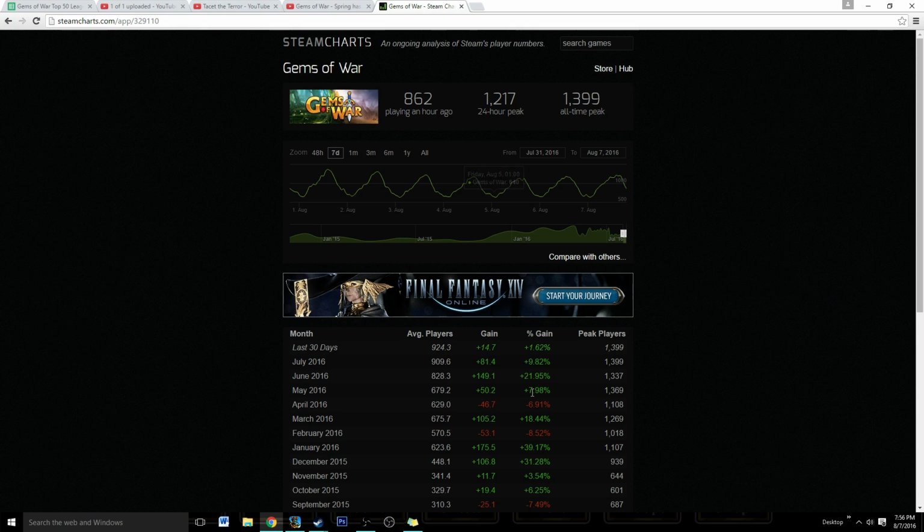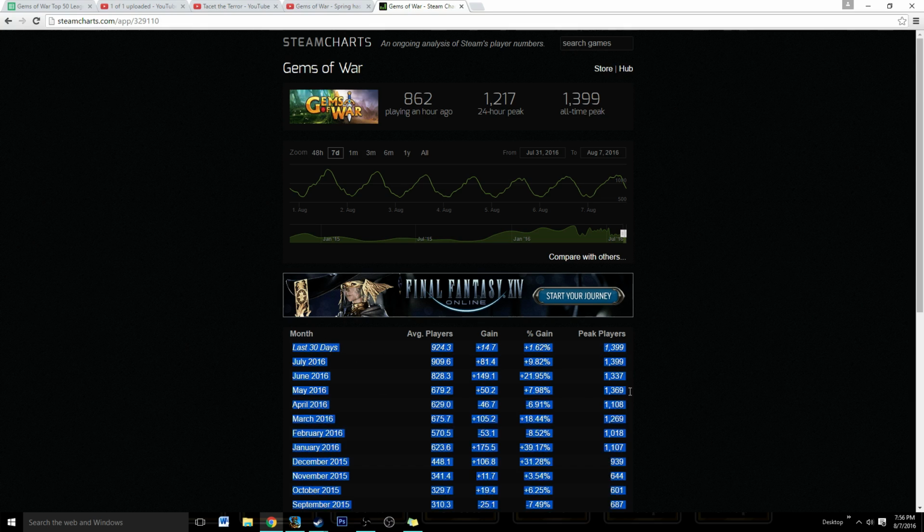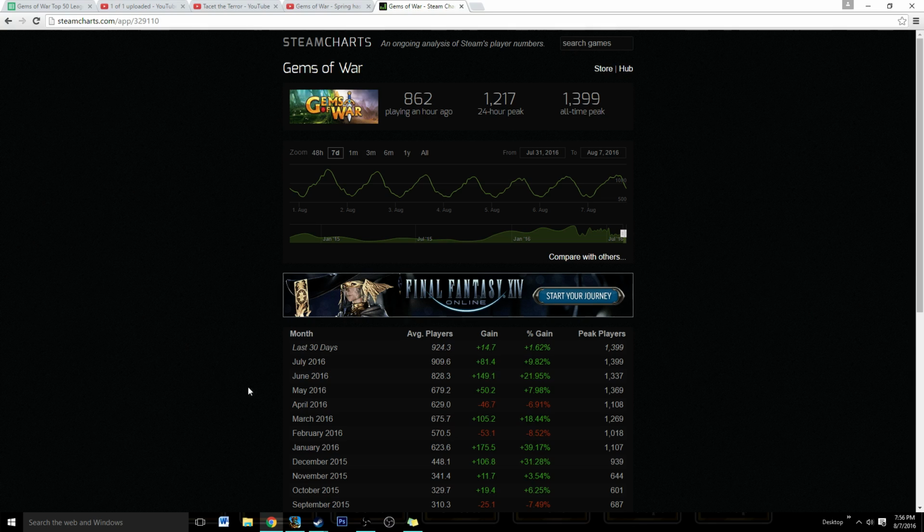Something interesting, if we actually look at the charts of the game, I don't know if we influenced it at all, but look at April, it's a little bit down. But then right as we start, it goes up and then up and up and up. I'm pretty sure that was because of updates and stuff too. But the entire duration that we've been doing this channel, more people have been playing Gems of War. So we've been doing something right. Thank you, all of you.